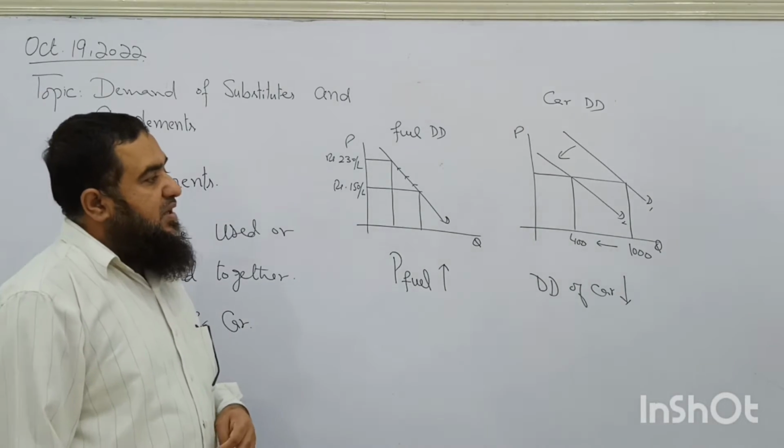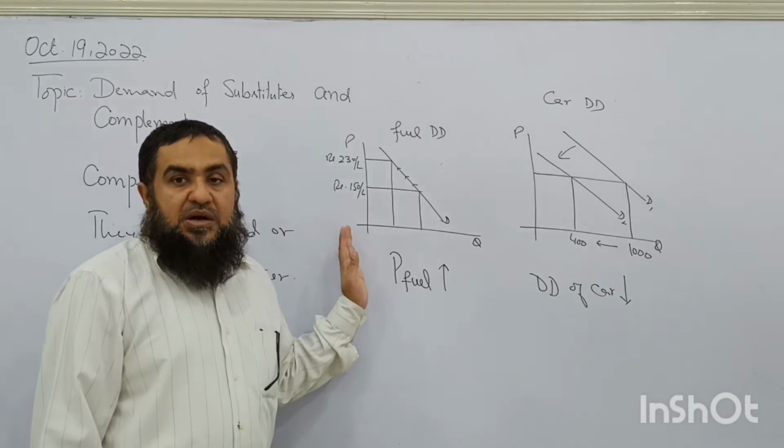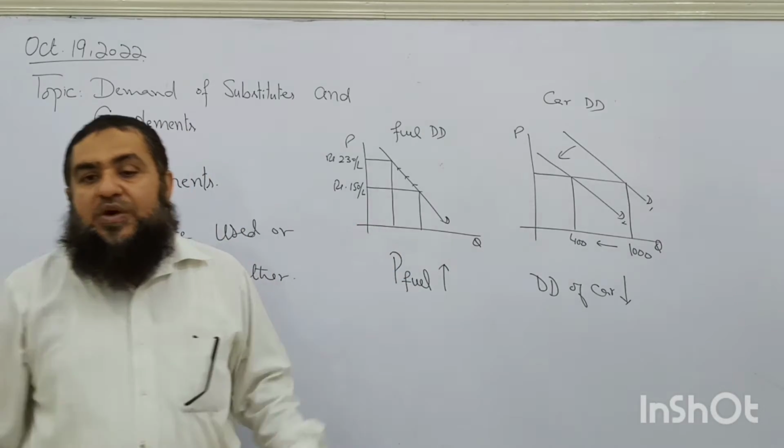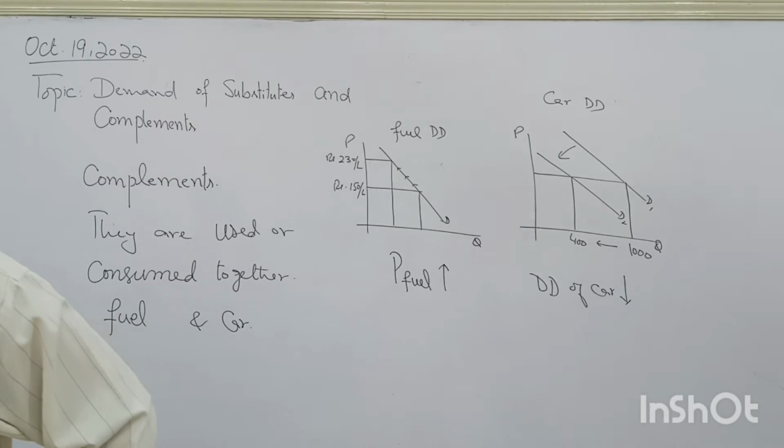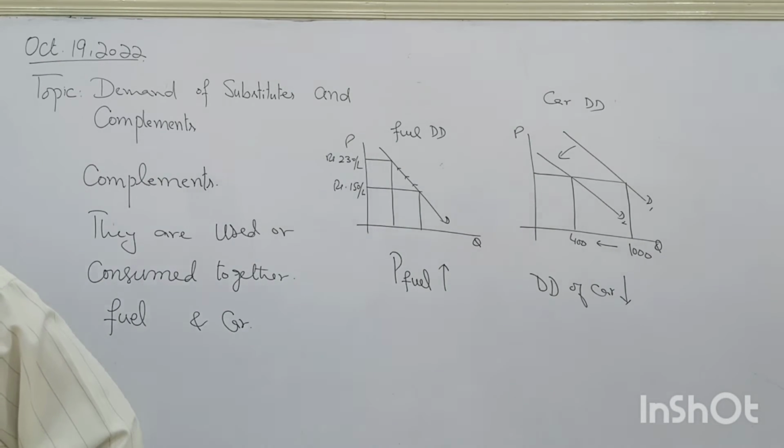So here we find that when goods are complementary to each other, what is going to happen? If price of one thing is increasing, the demand of other will decrease. And if price of fuel decreases, people will demand more cars. Same relationship can be found between printer and its pages, sugar and milk. So many things which are jointly consumed have this relationship.